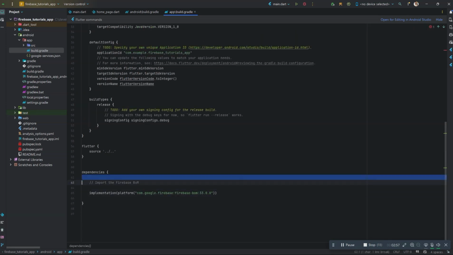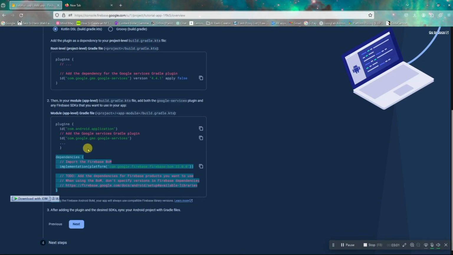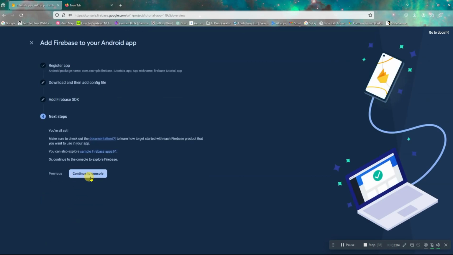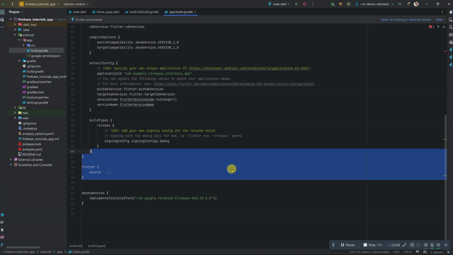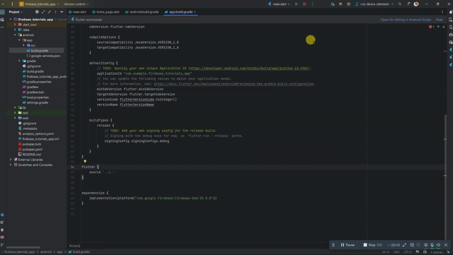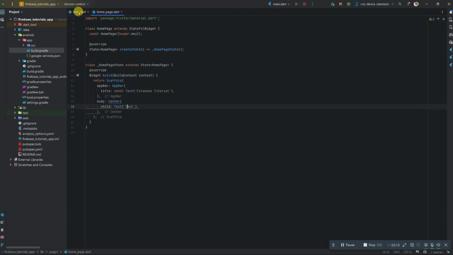Remove this also, remove this one. Now click on next and click on continue. So this is done from here, and now close this.